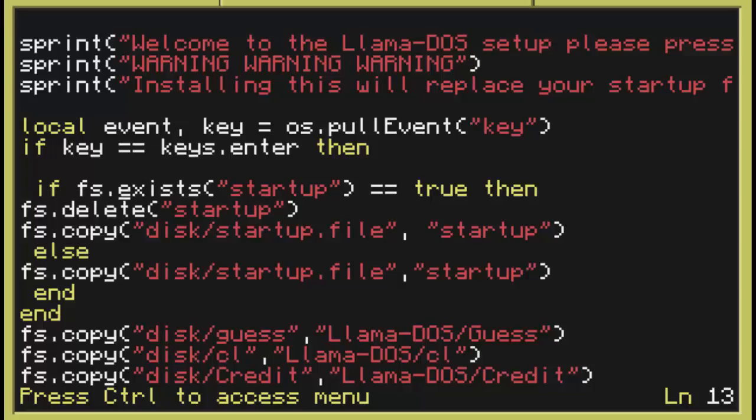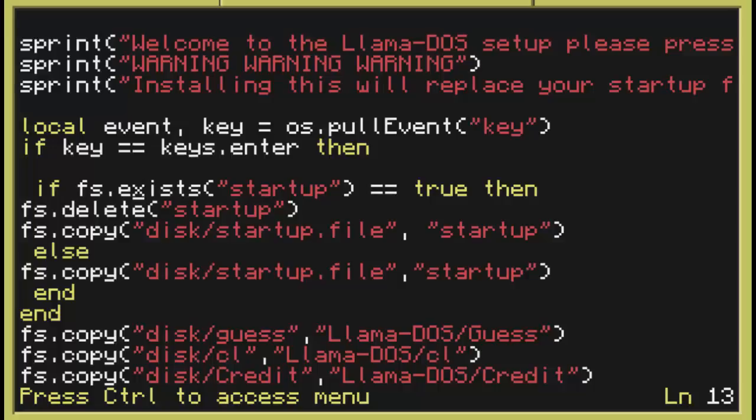if fs.exists startup equals true, so if there's already a startup file on the computer, then fs.delete startup deletes it, then fs.copy disk/startup.file startup. The reason why I have it like this is because you can't have two files named the same thing.